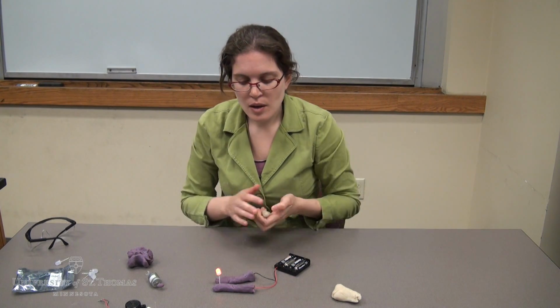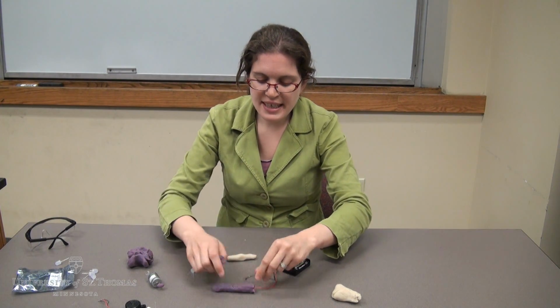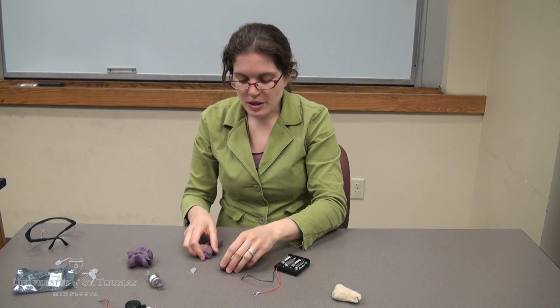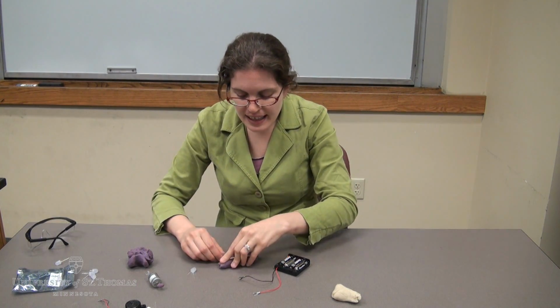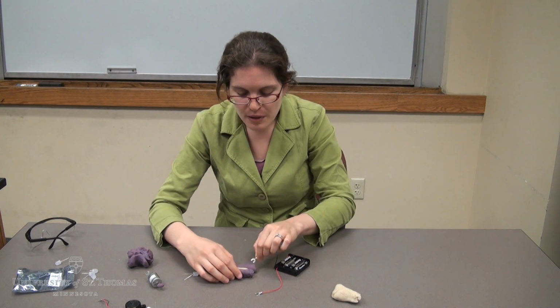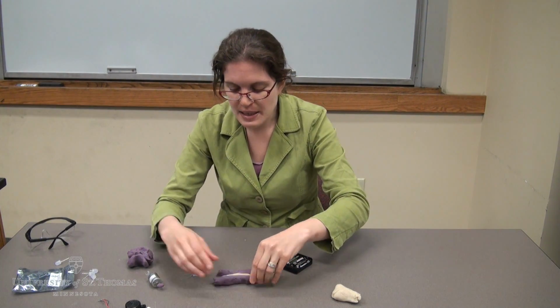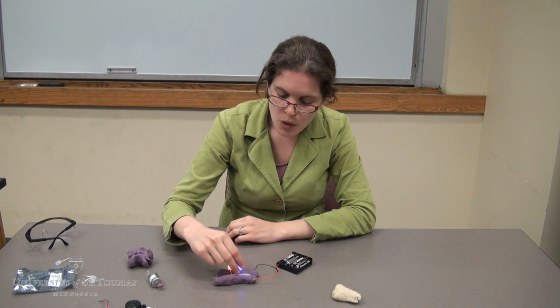Okay. Well, what'll happen now is I can actually make a sandwich. I'm going to make a sandwich where I take 2 pieces of purple dough, a piece of my white insulating dough, and I push it together. And the key here when I push it together is the purple dough is never touching. The 2 pieces of purple dough are never touching. This white dough, the insulating dough, is working as a spacer. So now, if I plug my wires back into the purple dough, as I did before, I can build my LED circuits without having to worry about physically keeping the 2 doughs apart by hand. I've got the spacer in there.